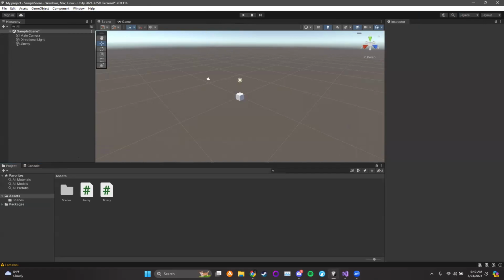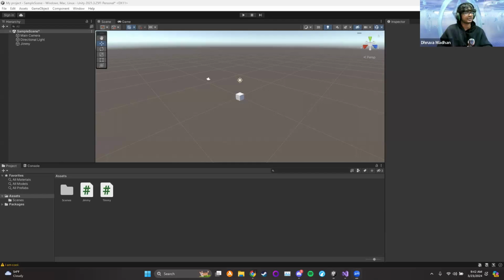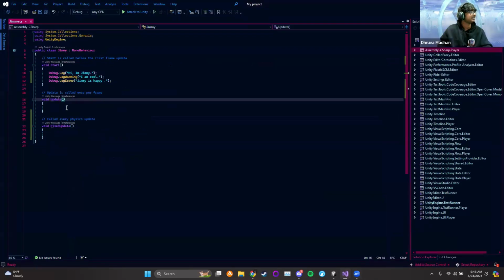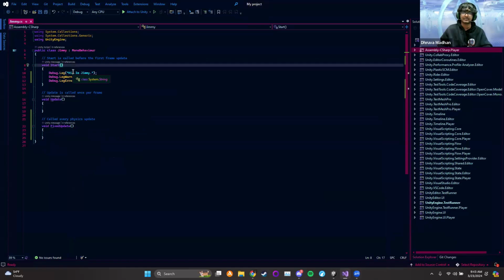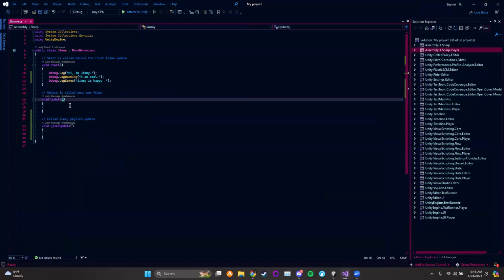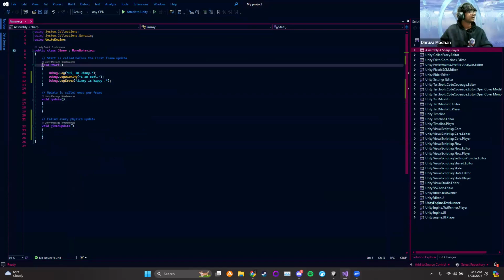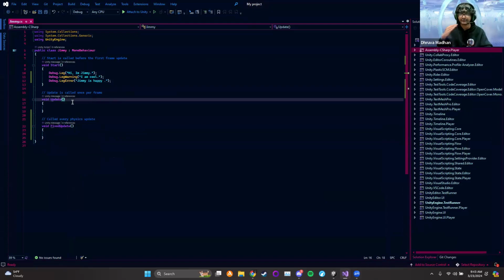For some reason it shows there's more than 999 messages. Did you put your thing in update instead of start? If you look here, you notice how we went over the callbacks start, update, and fixed update? Well, update happens every frame, meaning it happens again and again and again. What you probably did was you took this bit of code that we put in start here, which only calls once, and you put it in the update method.